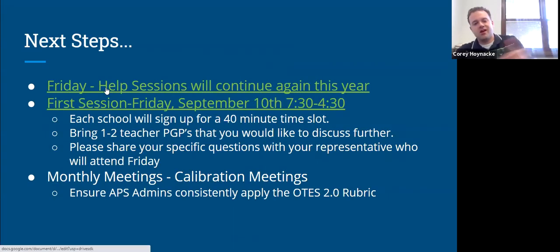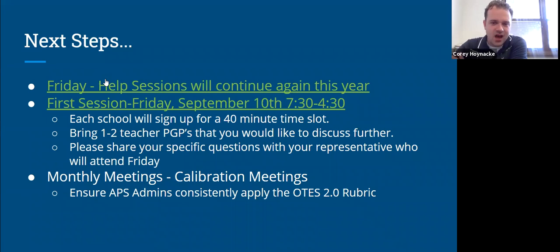So disregard the first link there, right? That has already happened. That date has come past, but hopefully we were able to meet with a lot of people, and I think we did meet with a lot of people and talk through some of these things. But there will be more monthly meetings coming up, different elements of OTES 2.0 that we may be talking about, or just reflecting and sharing about how the process is going.